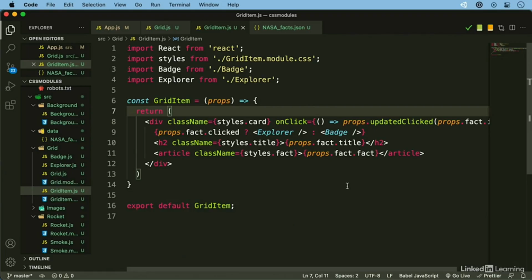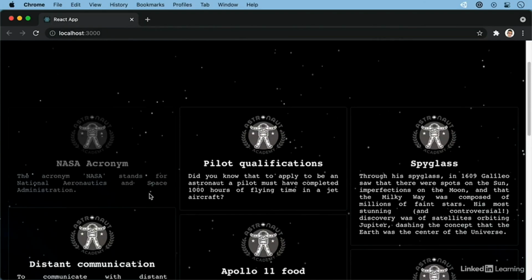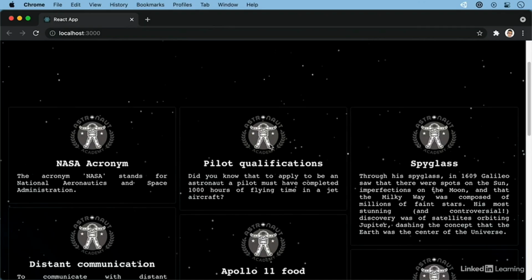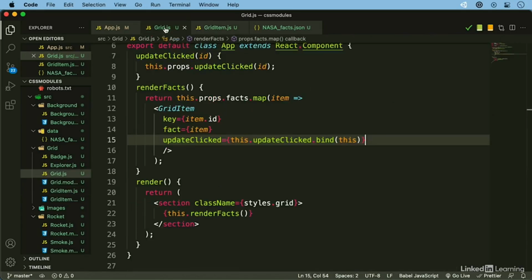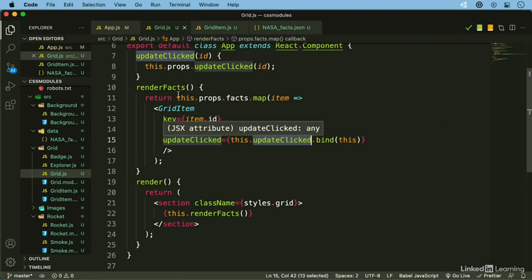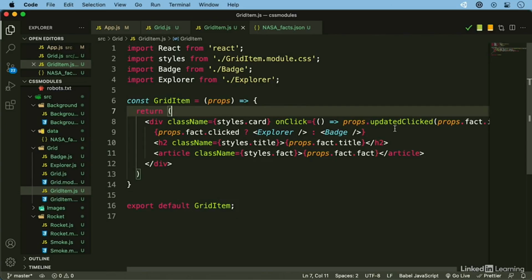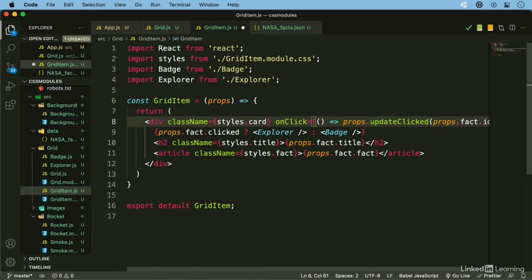And now I'm going to go to the browser. And as you can see, I have this SVG that shows up at the top. If I click on it, okay, so there seems to be a typo in the actual function that I created. It's not updated, but update clicked. So let's go and change the typo on that one, because if you want to actually debug this yourself, you're going to see I've actually passed update click and not updated click. So that's my mistake. So let's go and make that change.